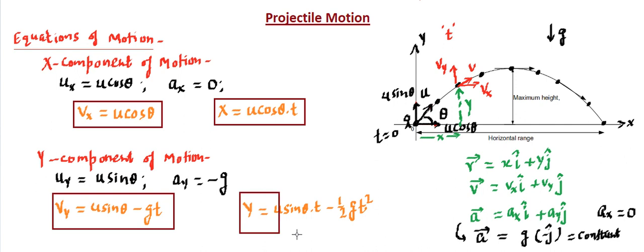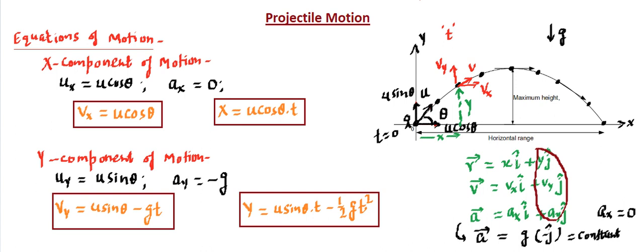Now these four equations of projectile motion are sufficient to describe the entire motion of this particle. That means we can find out any information related to this projectile motion just using these four equations. So these last two equations are basically talking about the vertical motion completely. So we have handled the horizontal motion and vertical motion separately. Now we can combine them, the way they have been combined over here, to get the final parameters that are relevant for kinematics.